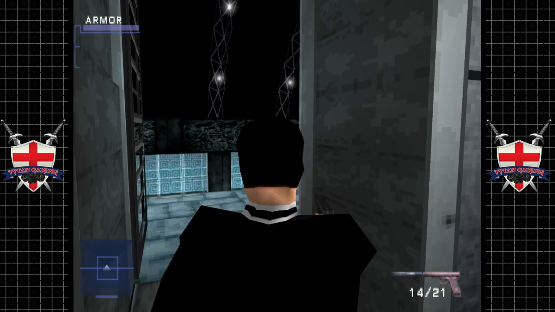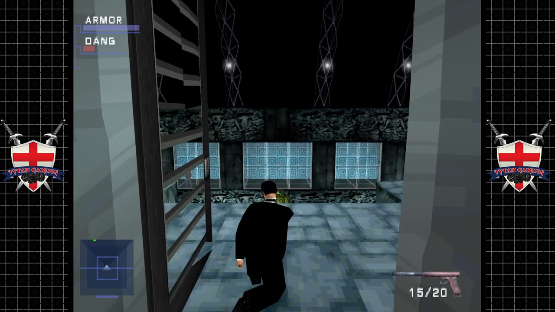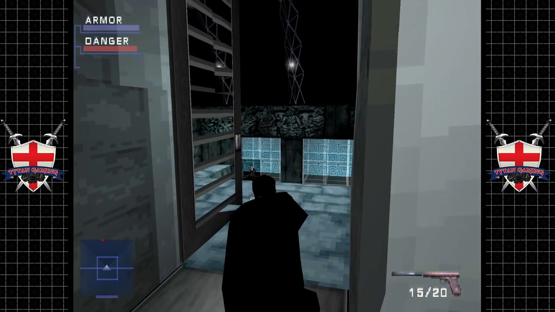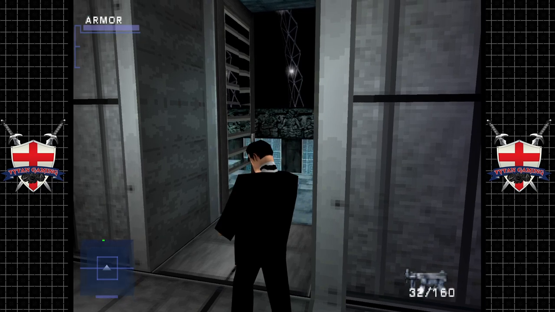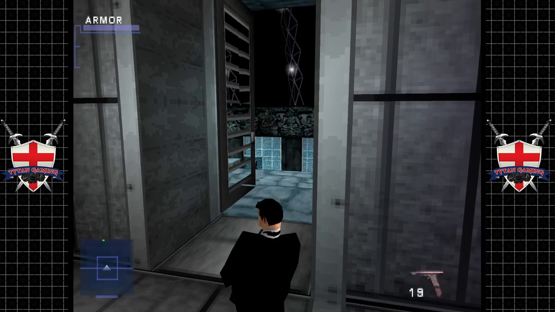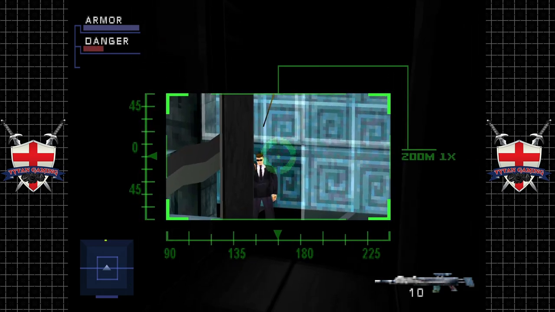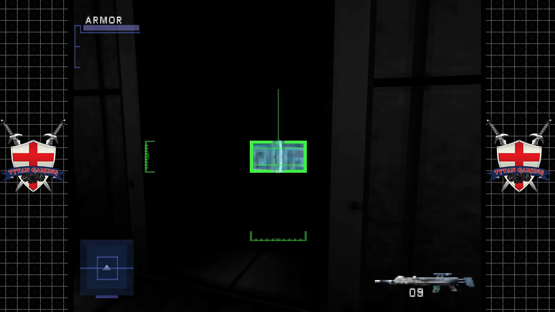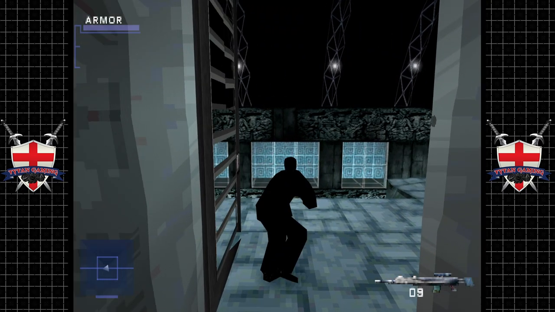Right, okay. Let's go into this kind of Mayan-esque area, I guess. Oh, hello. Nope. No, no, no. Not today. Right, let's get our sniper rifle out. End his problem once and for all. Cool. Let's get our sneak on.